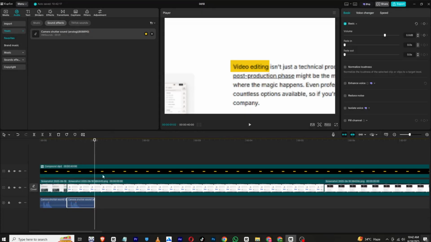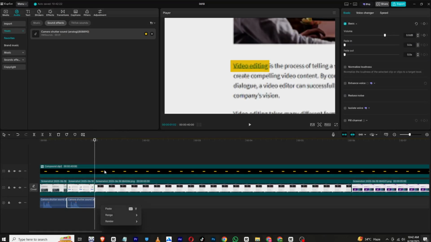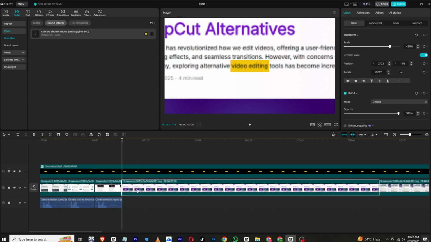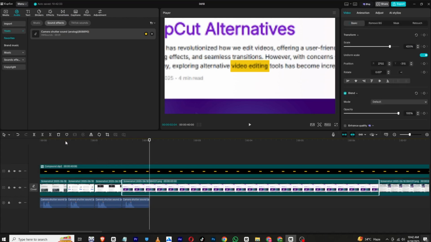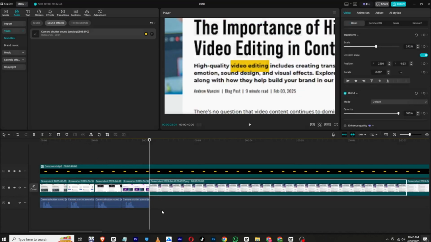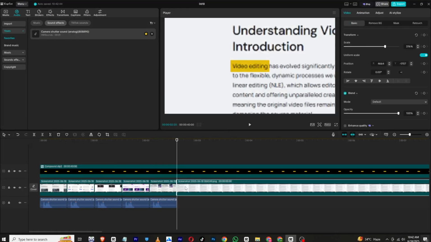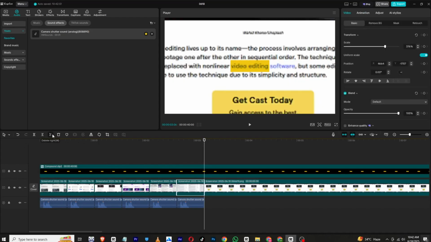Now I will begin here and cut the extra part and again paste the sound effect here. Now go to the end of this and delete the other part and paste this. Now move here and do the same with all the others as well. Paste it like here and then like this, and delete the extra part.